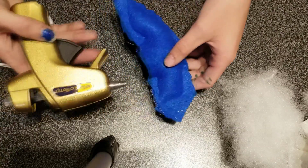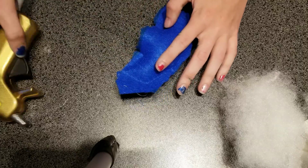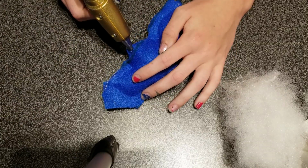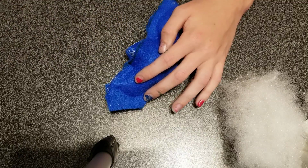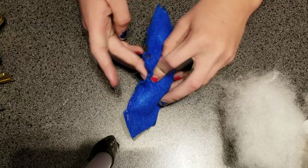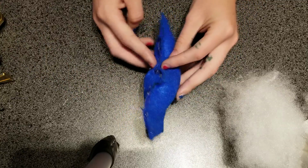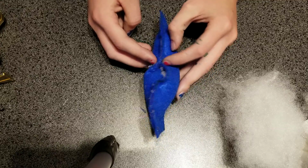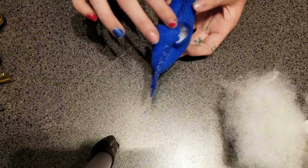Now you're just going to take your glue gun and carefully close it shut. Just going to put some right here and here, right there. Now quickly, carefully close it. Don't worry guys, I know you see my fingers touching the glue, but again, it dries really, really fast. Don't worry guys, I'm good.